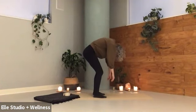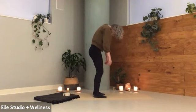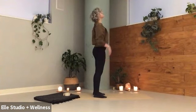as your spine begins to roll and grow up towards the ceiling. Head is the very last thing to come up. So the shoulders sink into place and then lift the nose slightly. So open up your airways. Take a deep breath in.